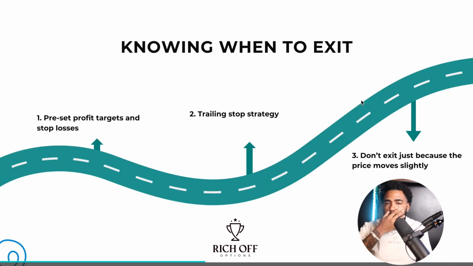All right. Next thing, knowing when to exit. Preset profit and loss, right? I sit right here and I jump in the market and I say, okay, based off this setup, I can make $5,000 today, but I'm only willing to lose $2,500, or I'm only willing to lose $1,000, right? I'm going to set that up, and if I go down to $1,000, guess what? I'm calling it a day. If I sit right here and set it up and it hits my profit target, guess what? I'm calling it a day.